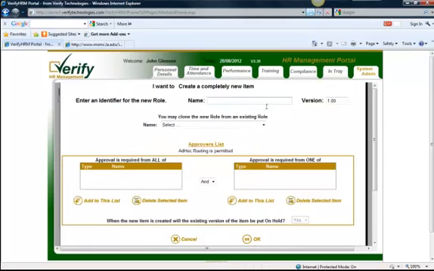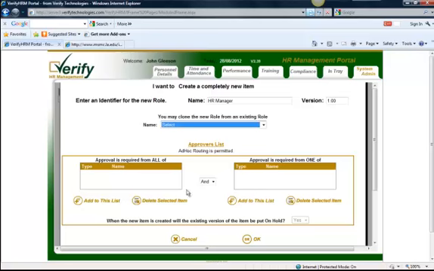This dialog box opens and we put in the name of the role. Let's call it HR Manager. You do have an option of cloning the role, and that is really setting up the role on the basis of another role. We're not going to take this option on this occasion. So after putting in the name, declining to clone the role, we need to add an approver or approvers.